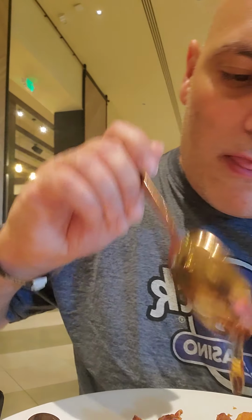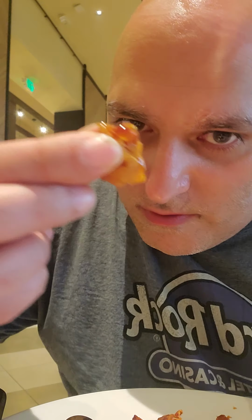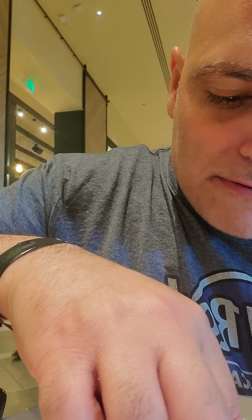Real good syrup. More syrup, please. Give me that. Maple bacon. Let's put them. Put it in the bacon. Alright. So, get some of that bacon. And this for the bacon. Now, this is it. The little bacon.